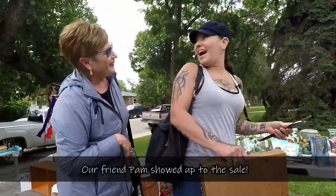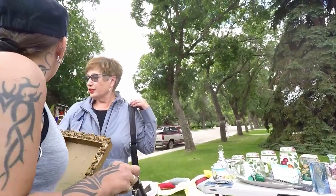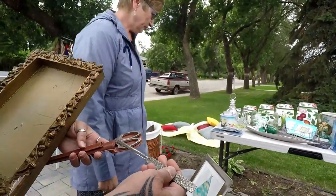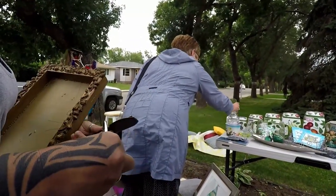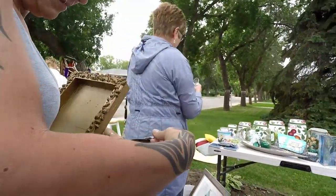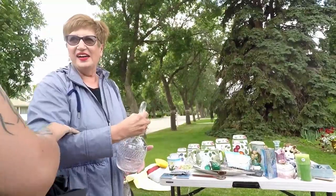Oh, and look who it is. Hi. How are you? My competition. You finding any treasures today? No, this is my first one. Yeah, we found some bubble glass frames. Good. For cheap. What do you got there? So, letter opener and scissors. I don't know, I was just looking at them. Forged steel. They look older. Yeah. I looked at that too. Isn't that cute? Yeah, Karen, just too bad that it's empty. We can fix that.